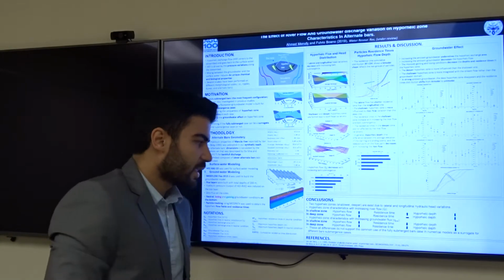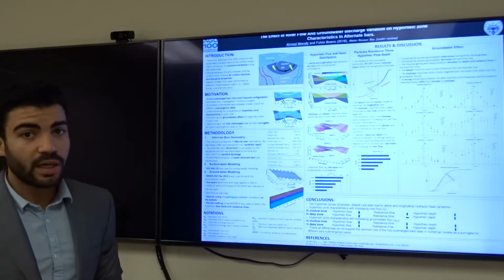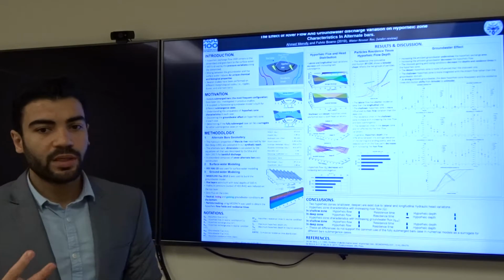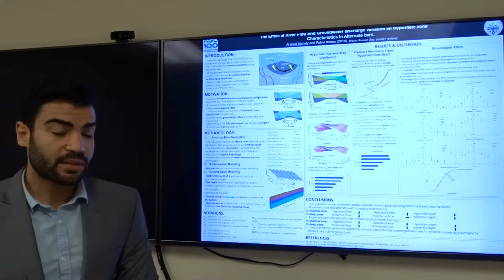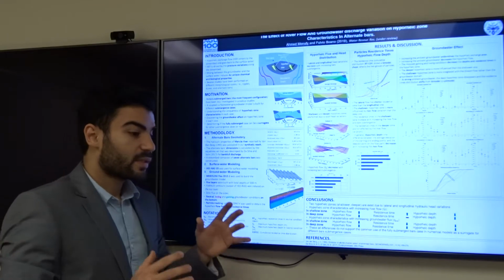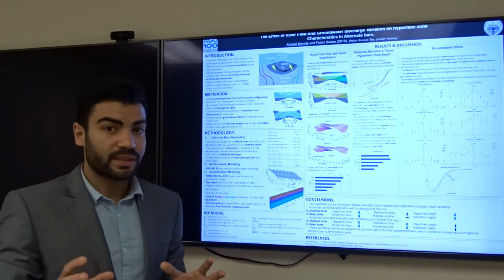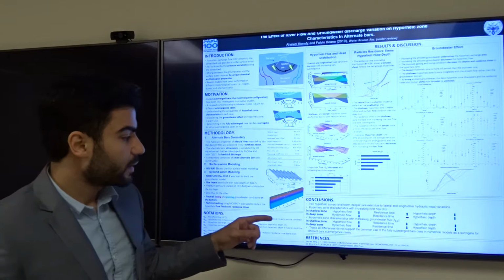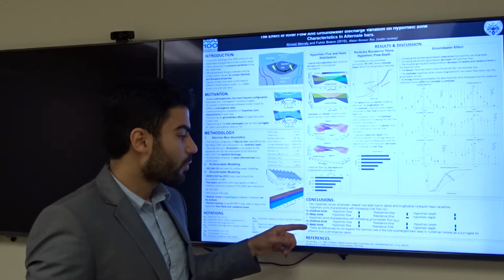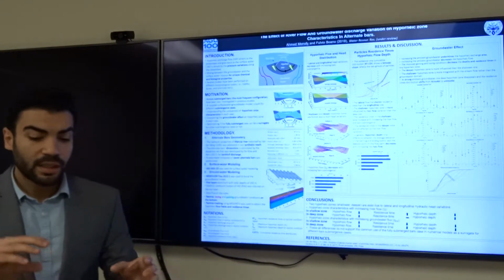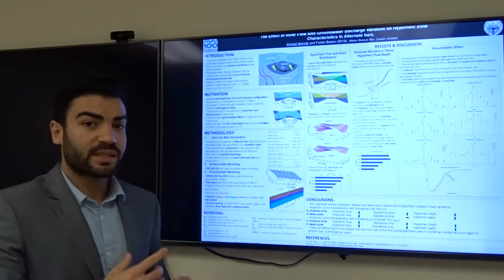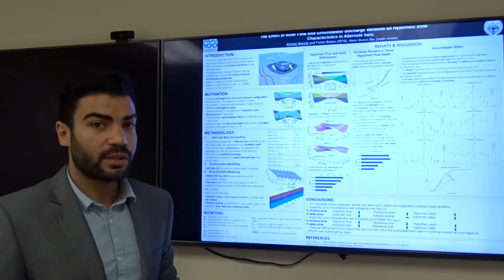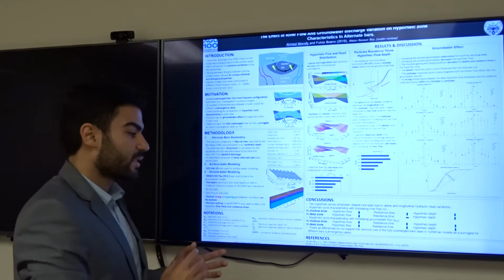So we conclude that first of all we have two hyporheic zones, a shallow one and a deep one, and we have to study them separately because they do have different characteristics, even though the trends are the same but the rate is different. And we conclude as well that we cannot use only one river flow condition as a surrogate for all other river flow conditions, because each case is different.